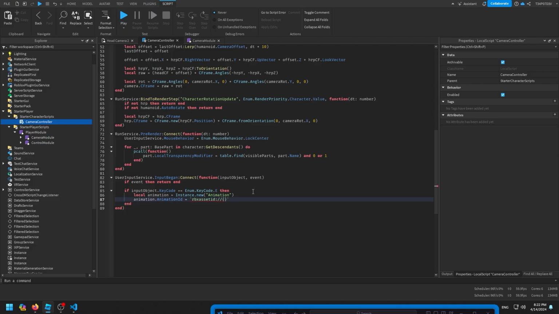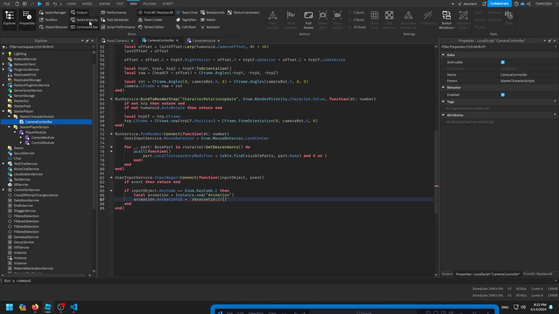Alright, let me paste in the animation ID from my group, return float 4.